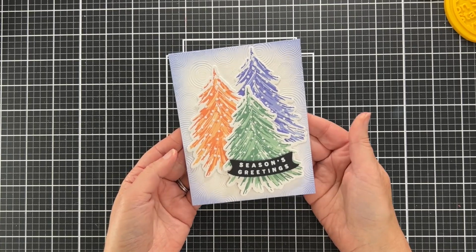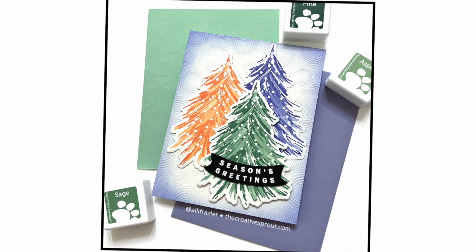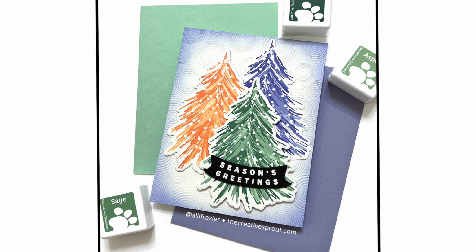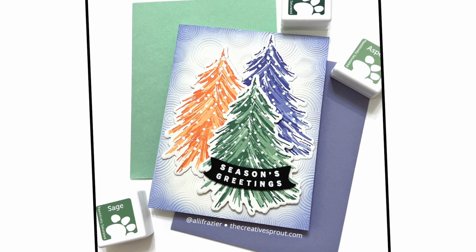So here is the final card. And I really love it. I think these trees are so beautiful. And again, the orange and purple are not traditional colors for trees, but I really love how they look.